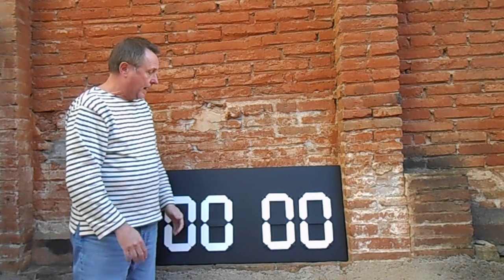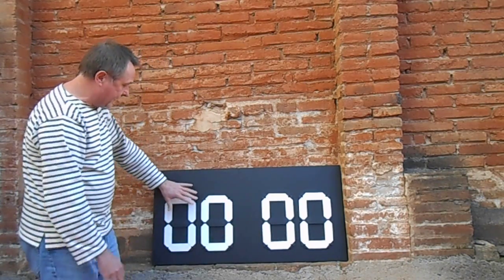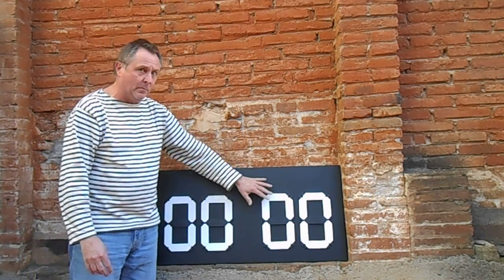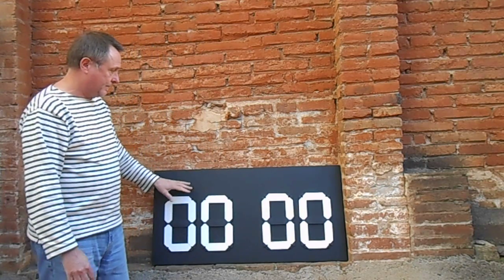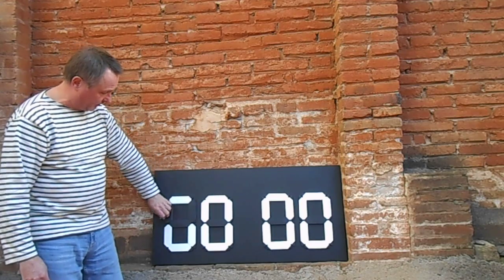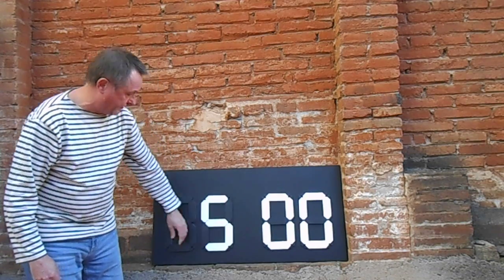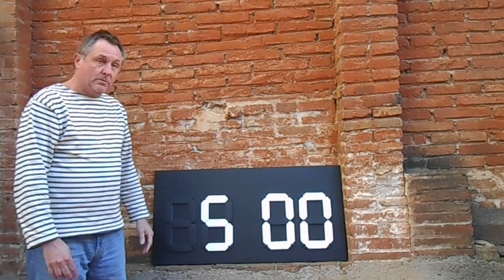Okay. We also did the same with yellow digits and with green digits. So if you look in the links below, you'll be able to see the same board with the different colored digits on it. Okay, you all know how these work from previous videos. Quite simply, flip them over to change the number, and off we go. At the moment, not much else to say.